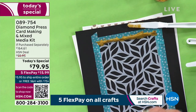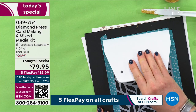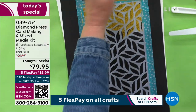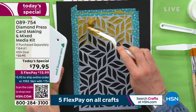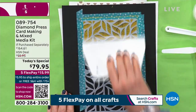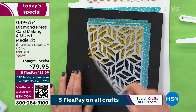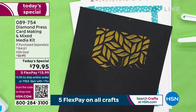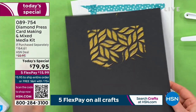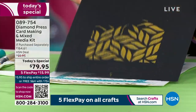Then I'm going to take my giant squeegee, and I'm going to just run it down like that. I'm just doing little bits at a time because I want to show you how it goes. Tap some on there. Squeegee, squeegee. So look what happens now when I peel this off. Look at how beautiful, brilliant and bold that is. And that just took me a couple seconds. And you get the stencil with it. You get the squeegee with it. You get the glitter paste. You get all of it with it.